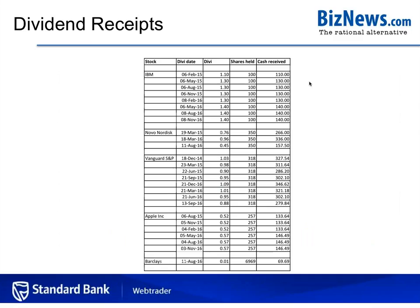Novo Nordisk, you'll see that's the stock that is the second company on it. We were invested in Novo Nordisk and then decided 3 months ago to exit that investment. All the investments that are made in this portfolio are done on the basis that the period of holding is forever. We really felt that Novo Nordisk, a Danish company that is dominant in the insulin market around the world, was a really good one. Indeed, we weren't the only ones to feel that way. Harvard Business School made the chief executive of Novo Nordisk, Sorensen, the #1 CEO in the world for the past 2 years.